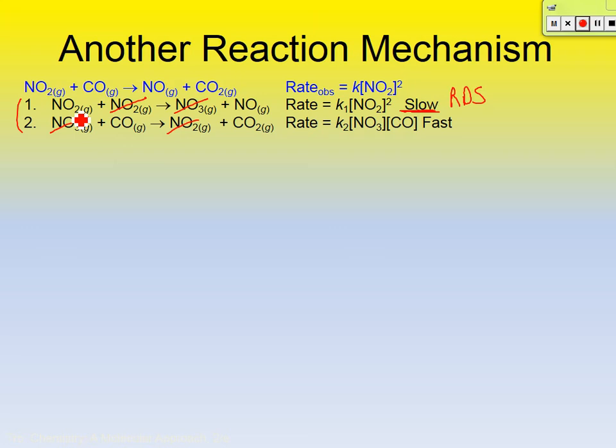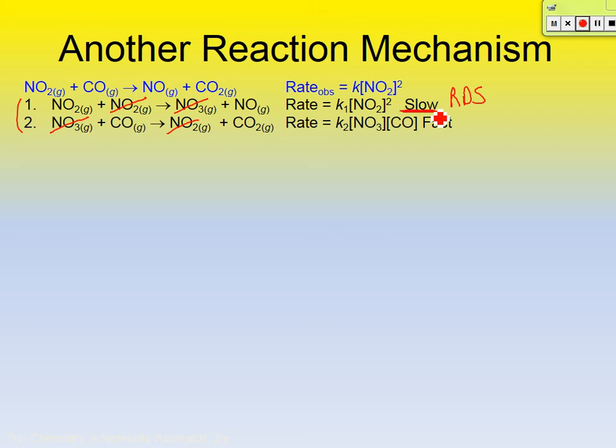How many activation energies will you have in your energy diagram? How many hills will you have? And hopefully you're saying that since we have two elementary steps, we're going to have two activation energies. Now here's another question. Which activation energy hill is going to be the largest? And hopefully you're thinking to yourself, well, because step 1 was the slowest step, my rate determining step, that the first hill, this first reaction, is going to be larger. That's what makes it so slow.